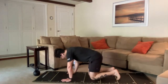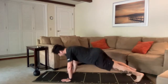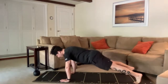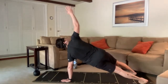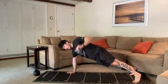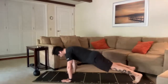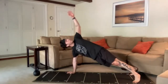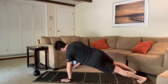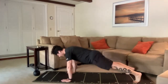All right. The key here, guys, is planting those hands in the same spot that we left them. So if you have a spot on your mat that works, that'll be a good indicator of where to put the hand down. For me, I can also see my sweaty handprints, so that always helps. I'm not feeling too stable when I put those hands back down in the sweat. Do what works. Take breaks. Wipe off your mat if needed.